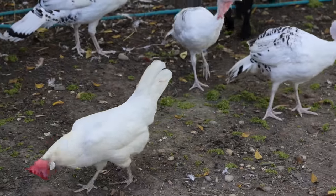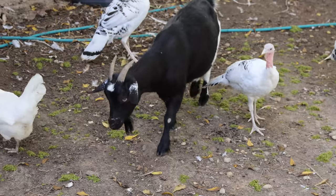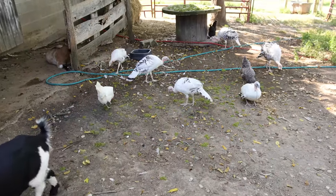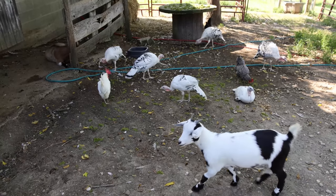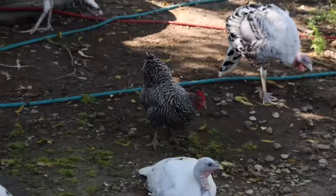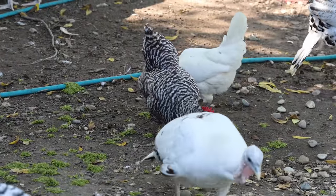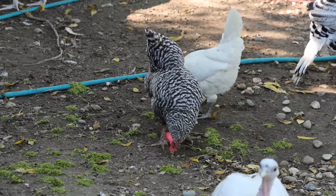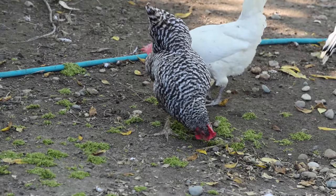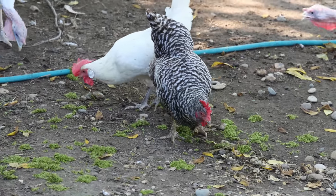Well, the chickens peck at it a little bit and then they seem to spit it out. So far, I'm not really getting any takers. They're just kind of more curious about it. So maybe it'd be different when it's dry. The chickens might be eating it a little bit, like this one over here. She looked like she actually may have been eating it. Yep, she is. So we got at least one chicken that's eating it.